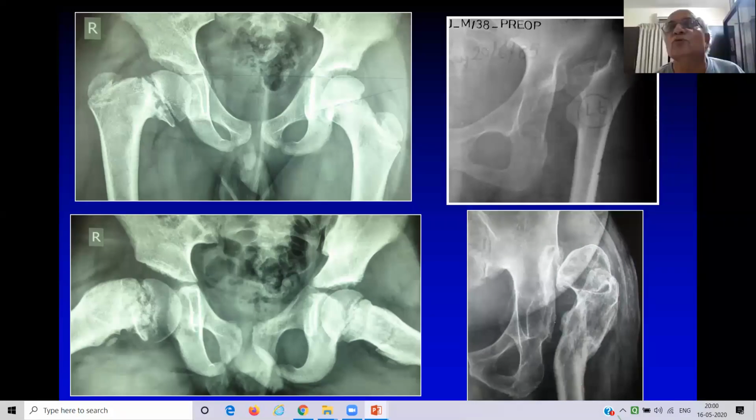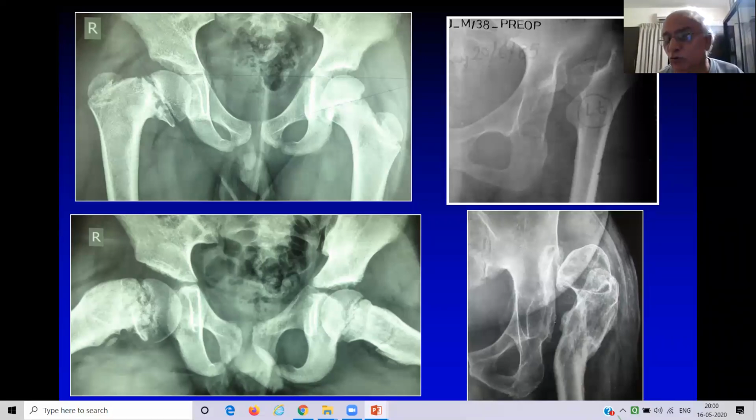After the sourcil, the next important sign is the teardrop. So on these two basics we know how the hip is transmitting weight, how the hip is loading. That is important. There are 3 to 4 types of teardrop. These are two or three of them that I have shown you.